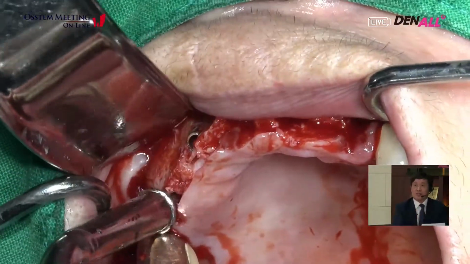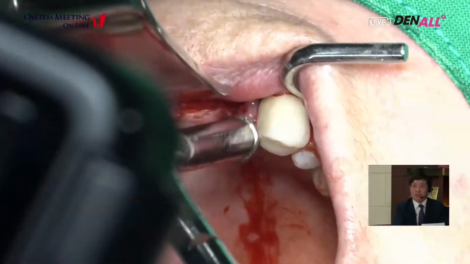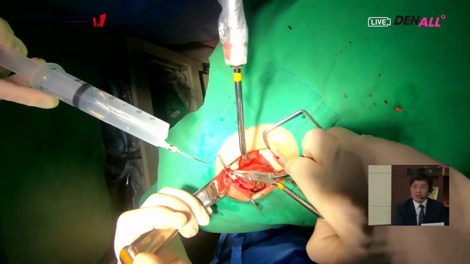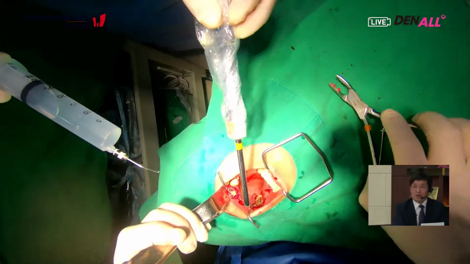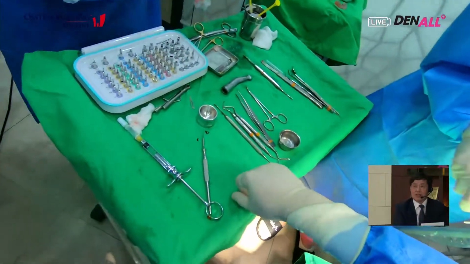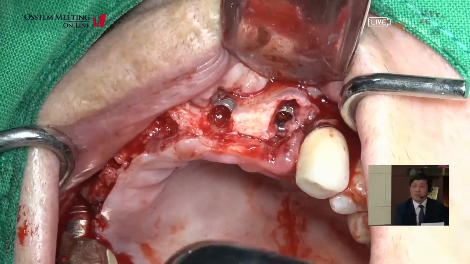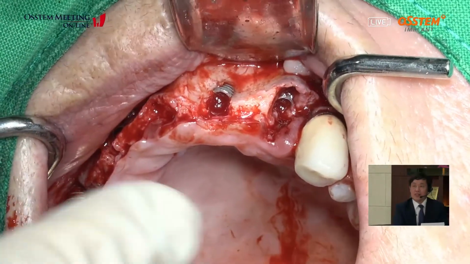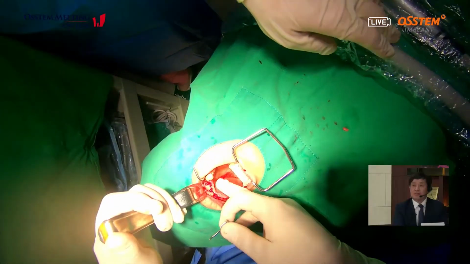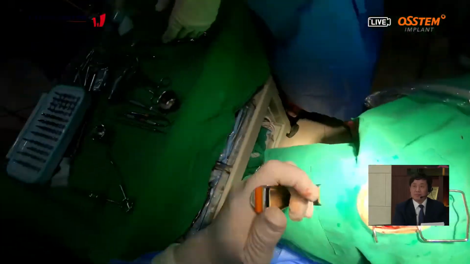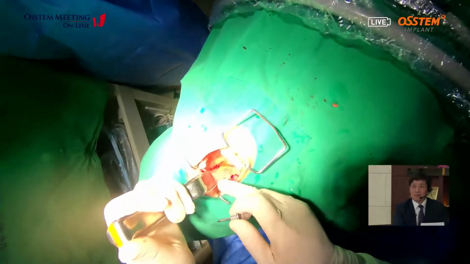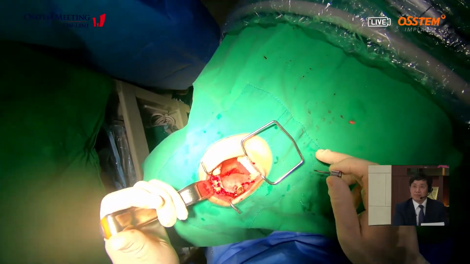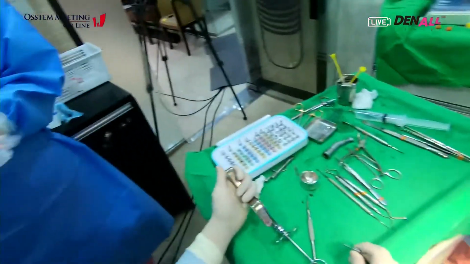And you can see some exposure of the fixtures and the threads. And he will trim the left anterior area to hide the alveolar bone height. So in the left canine area, I will connect the healing abutment. And then in the right canine and the left central incisor area, I will do GBR with Ossbuilder.